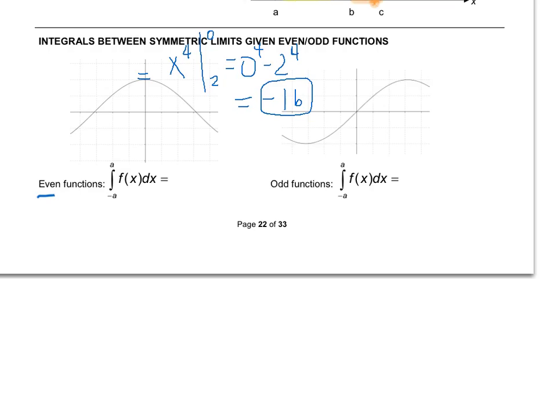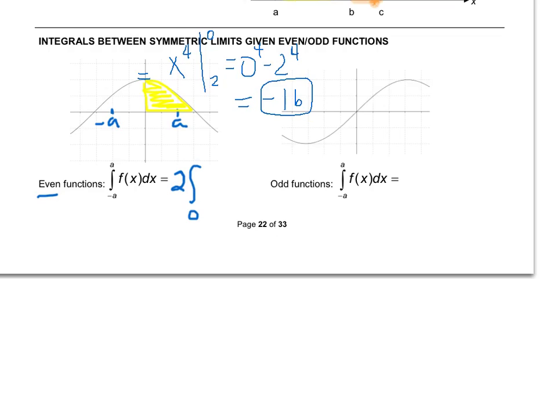Reminder of an even function: an even function is one that is symmetric about the y-axis. So this first graph here is symmetric over the y-axis, and if you pick a value of negative a, let's just say that's that guy, and you go until x equals a. The idea here is if you know what this shaded region here is, then the entire region is just going to be twice that.